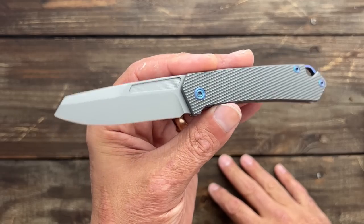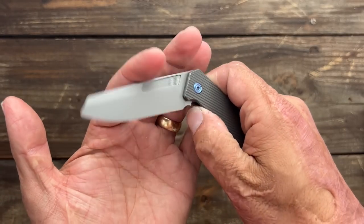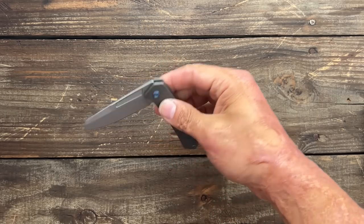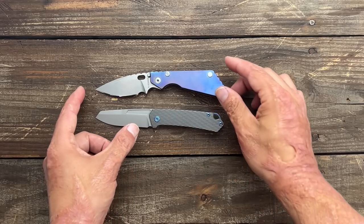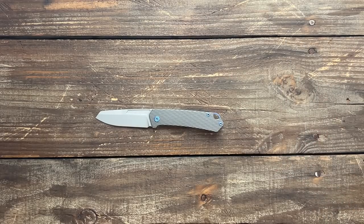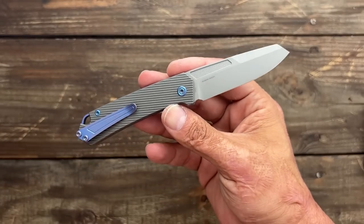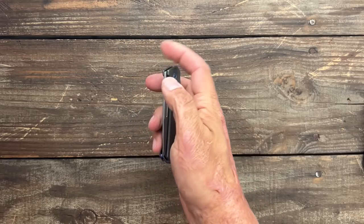Next up we have the Richard Rogers SLT OEM — just a stunning knife. I really hope Richard Rogers maybe sends this design to Tactile Knife Co., maybe a little bit bigger — I think that would be awesome. It's a smaller knife but I still get a four-finger grip on it, about the same size as the Strider PT. I love the micro milling. These were OEM'd by Best Tech and they absolutely killed it. I love the blurple. Super cool knife — EDC size and weight, or gents carry.